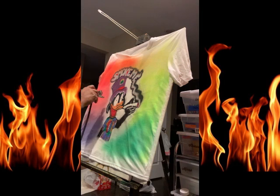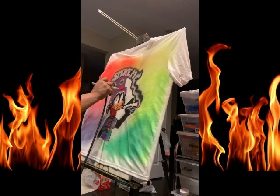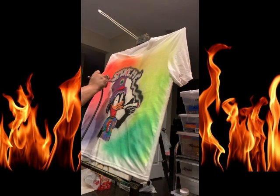So with the siphon fed, there are bottles that you can put underneath, and that siphons the paint out. What you see me using at this time is a gravity fed. The bowl is at the top of the airbrush, and the air sucks the paint down from the top bowl and it sprays out through the front. All right. So while I had my purple out, as you can see, I'm touching up the hat. The hat is purple. When you get those brushes with the gravity feed, your bowl is only so big, so you're going to need to change that paint out. After each color, I take the old paint out, blow it all out as much as I can, and then I dump out the rest.